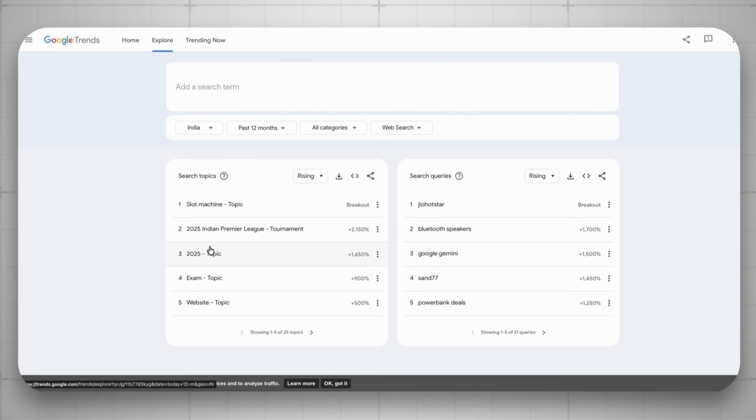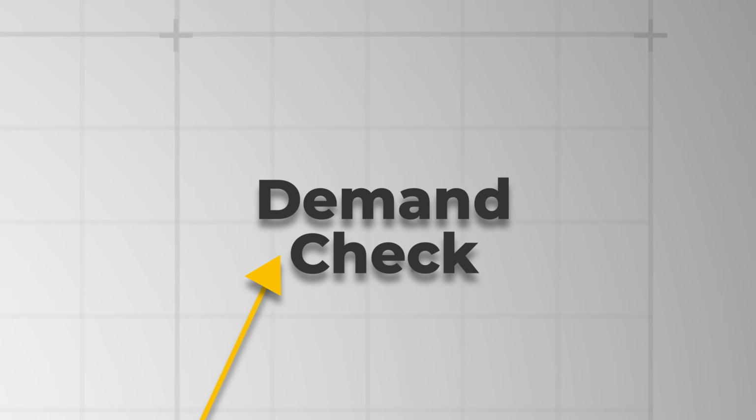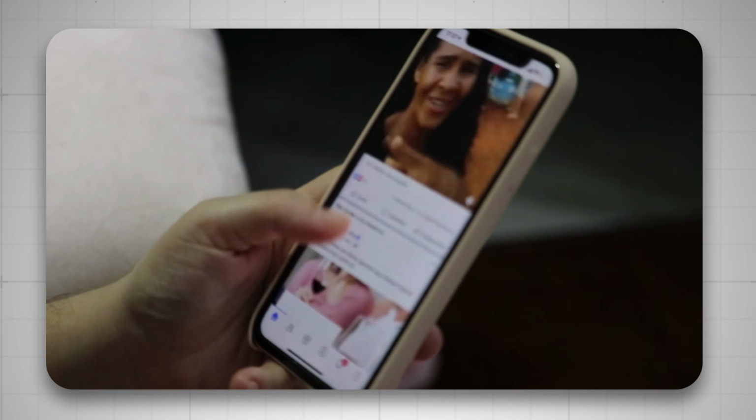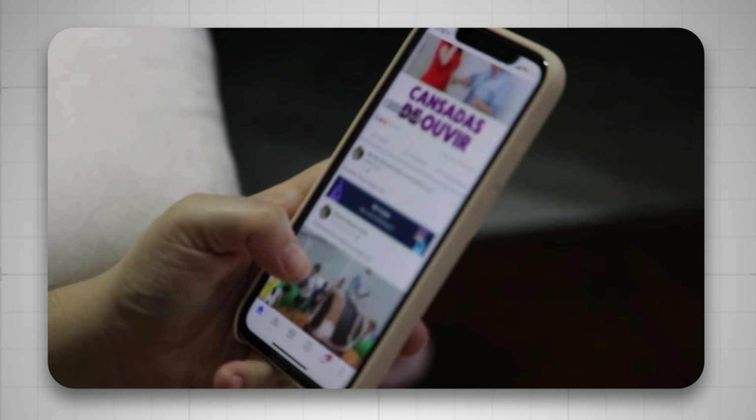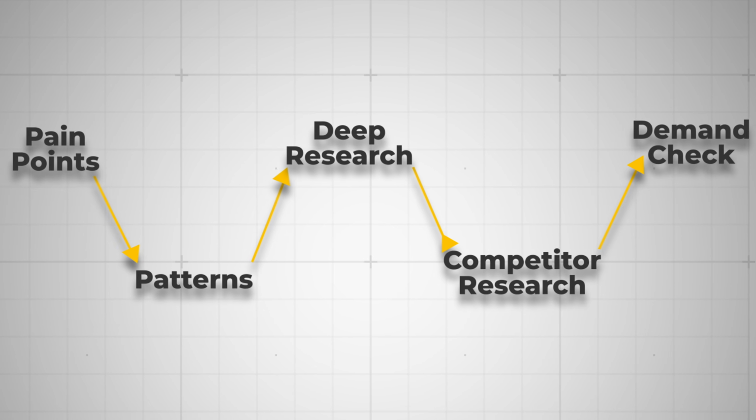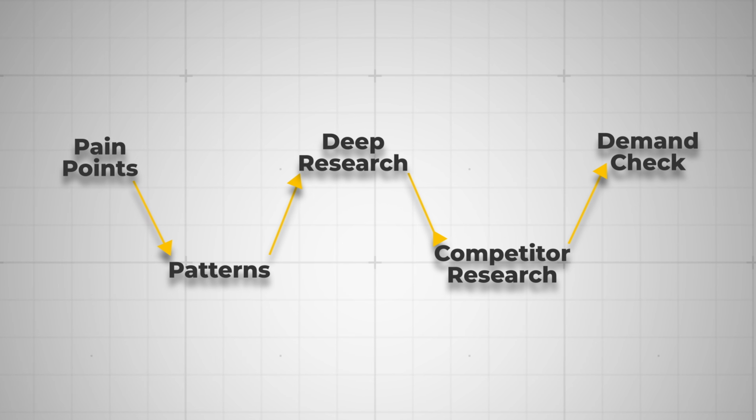Okay, so how do you validate if this idea is even worth pursuing? Well, one thing you can do is to check Google Trends to see if the demand is growing or declining. Another thing that you can do is to validate the idea through social media. So check the keywords on TikTok or YouTube and see if people are actually talking about the problems that you have as well. So yeah, if you do all of that, then you should have a solid idea to pursue.